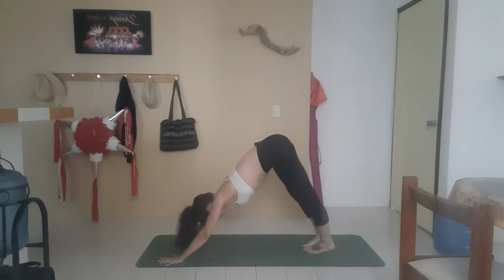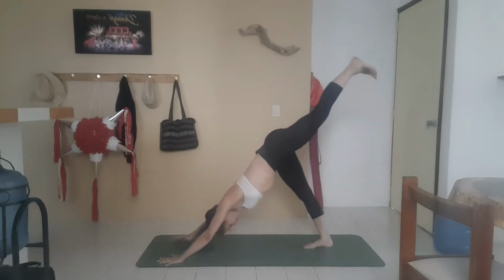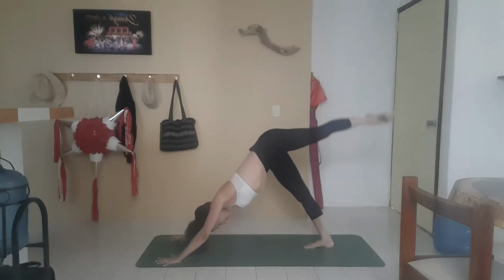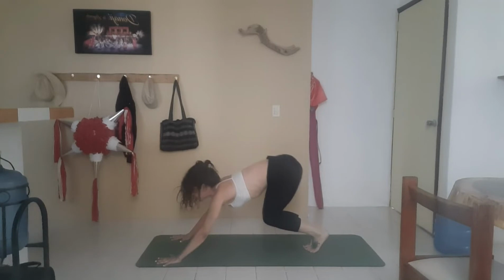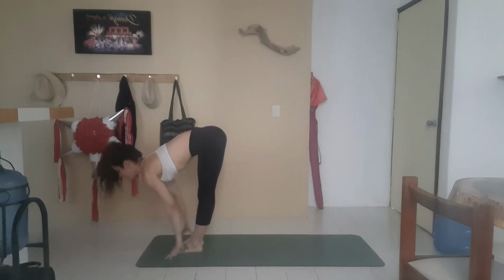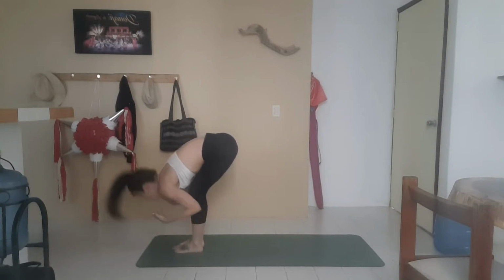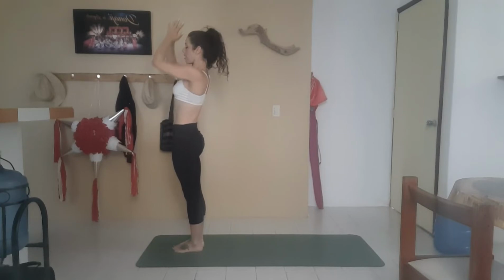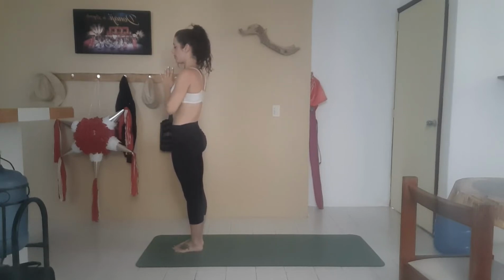Great, let's do the other side now. Inhale your other leg up, squaring off the hips first, and then opening it if you like. Drawing in your core, drawing down your shoulders, lower the leg down, gaze upward, step or hop. Front of your mat, inhale, flat spine, exhale, draw in. Inhale your arms down, around and up, gaze up towards your fingers, exhale, hands to heart center.